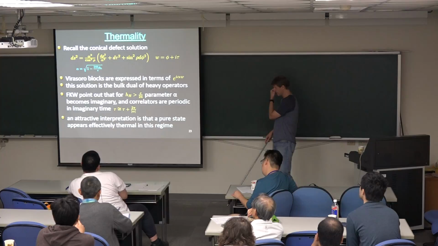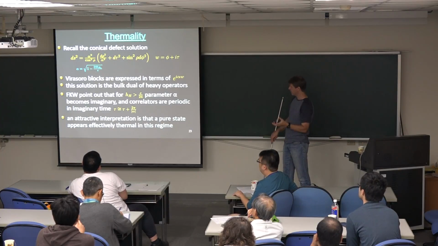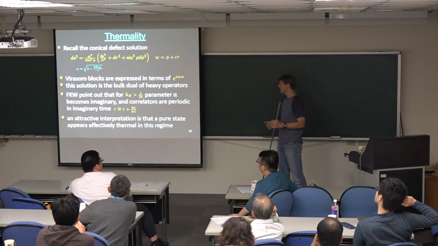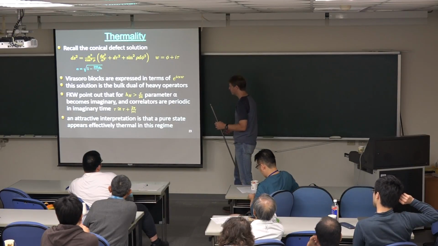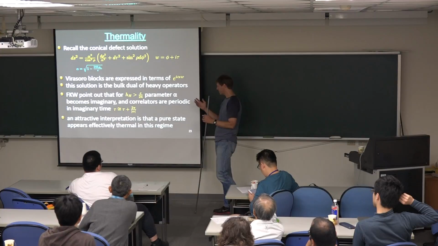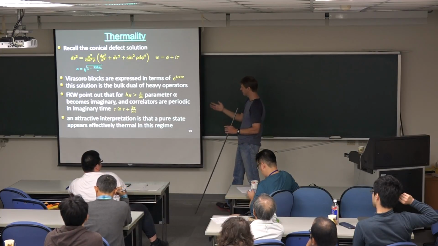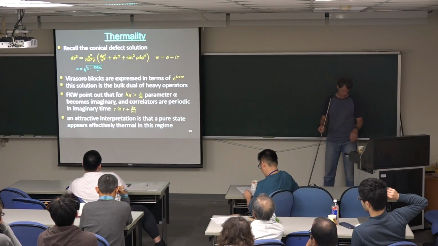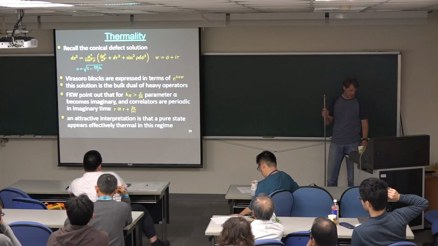And so it looks like this heavy operator is producing something that, when you probe it in this way, is looking like a black hole. So in some sense, when you probe it this way, this pure state created with a heavy operator is looking like the thermal state. And this is quite interesting. And again, this is discussed in the literature.